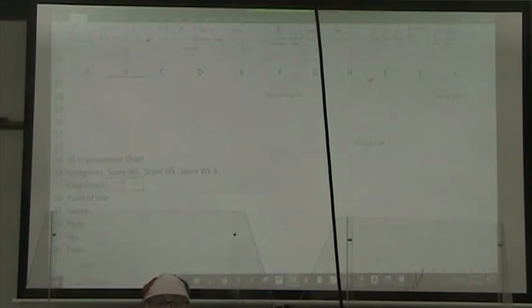All right, so let's say for week 1, our cleanliness was poor. We're going to rate all of these on a 1 to 10. So week 1, our score was poor. We only got a 3. Point of use, we got a 2.